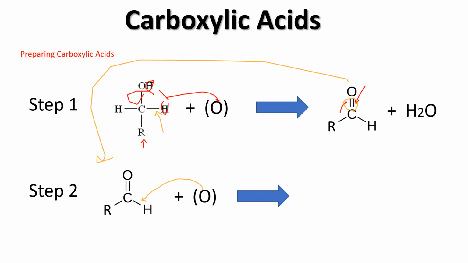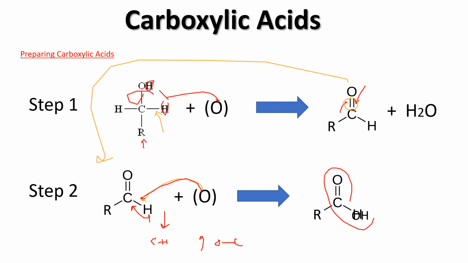So in a sense, we're decreasing the number of hydrogen bonds because this hydrogen will no longer be bonded to the carbon. So it's decreasing the number of carbon-hydrogen bonds, while at the same time we're increasing the number of carbon-oxygen bonds, because now this oxygen is going to be bonded to that carbon. And there we go. It doesn't look pretty, but you can see we have our carboxylic group there.